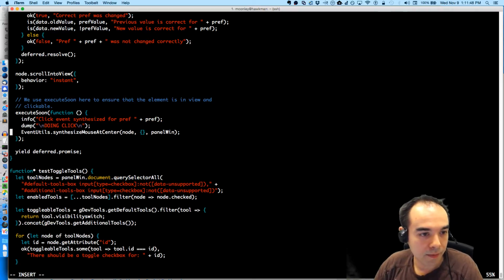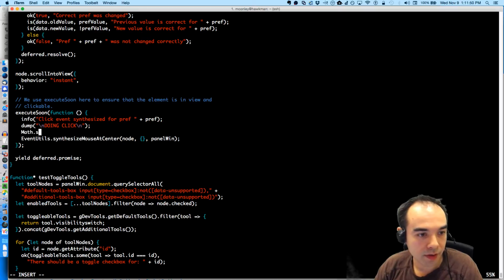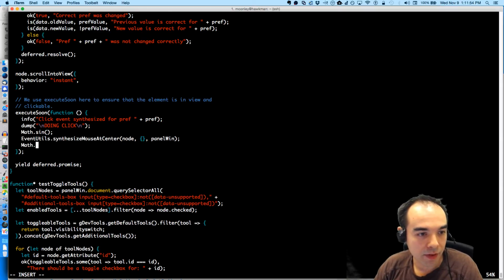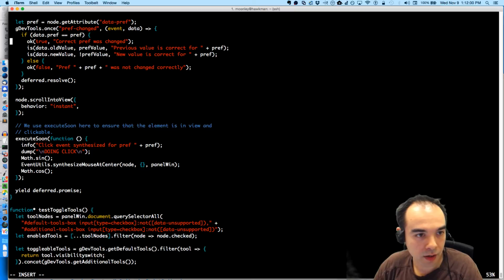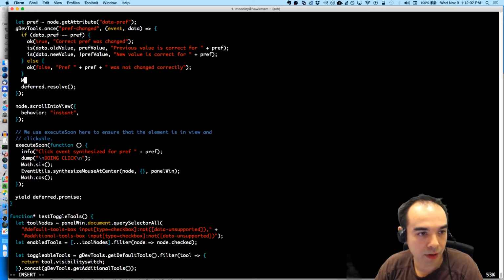So instead, I'm going to use Math.sin, I think you've seen me do this before, and Math.cos, and I'll use Math.tan. So these are not normally called by browser code, but I'm able to set breakpoints for them in the native code, and that way I can know whenever I reach these points and then work backwards and forwards.